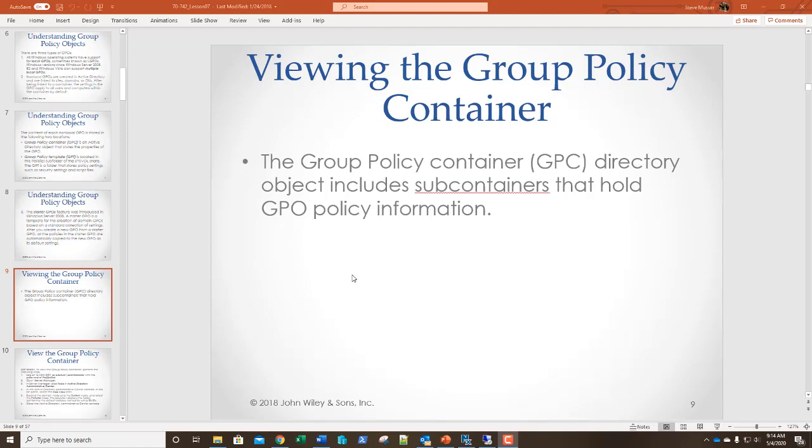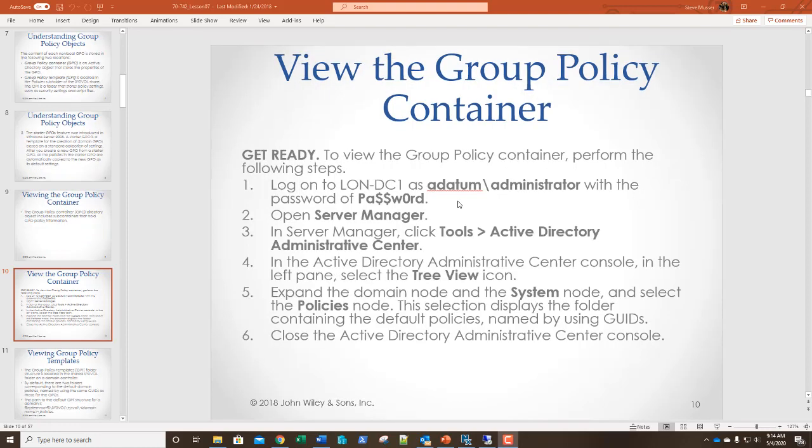Now, the group policy container directory object includes subcontainers, and they hold the GPO information. Where do you find that? Well, you would go to Tools, Active Directory Administration Center, go into your tree view, and expand and look at the system node, and then select policies.